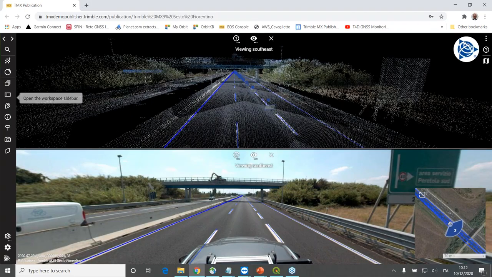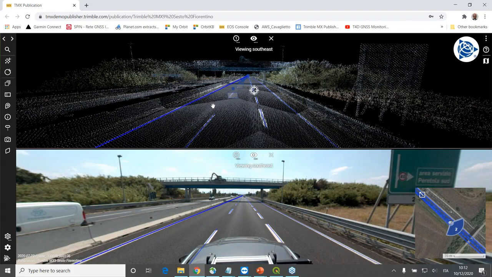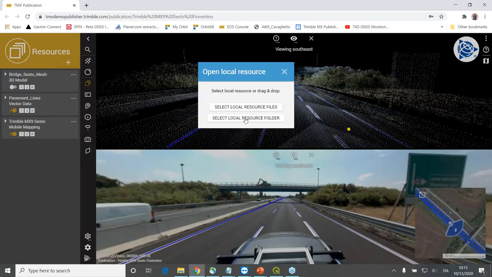What I could do is go to resources, and by clicking on open local resource, for example, I could select a specific file or a set of files which might represent, I don't know, new road signs or a new design of lamppost that I would like to put as overlay on top of my mobile mapping data. It's not a data set which the administrator can upload, but something I can do myself here locally without sharing with other people. This is something which I would just view myself.